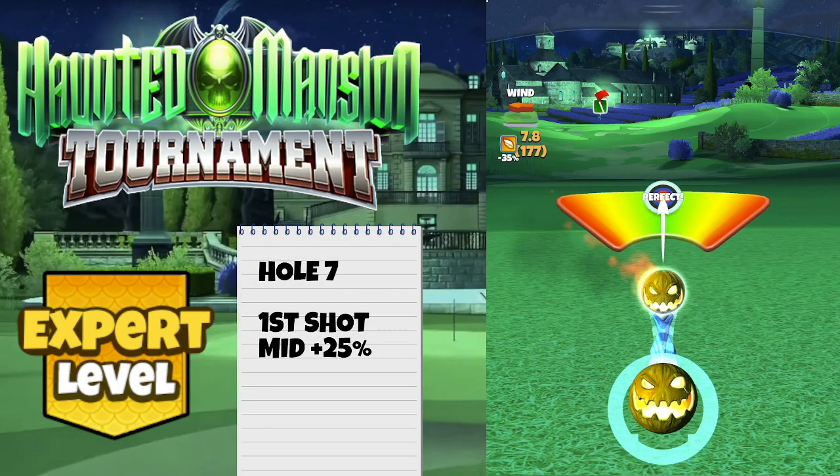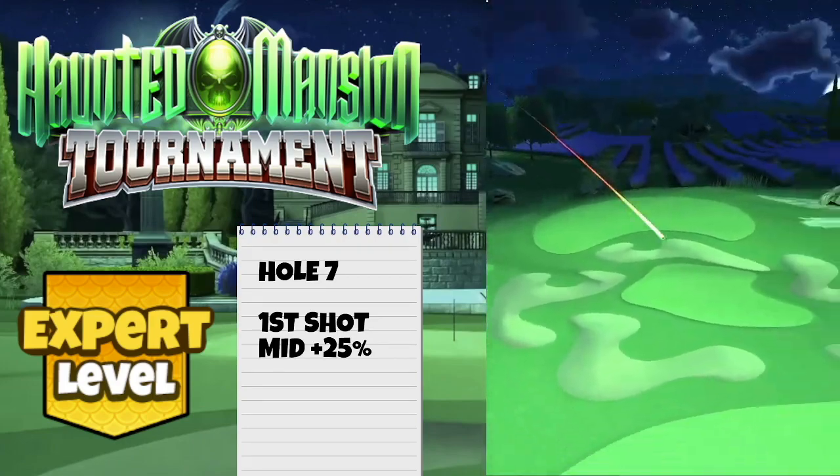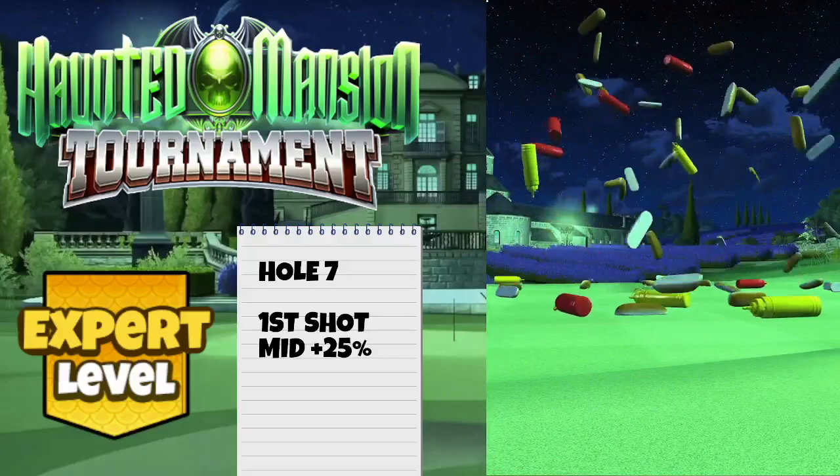Mid +25, power 3, hit perfect, catching the rough very nicely here in the centre, and the ball rolls beautifully right at the pin for a hole-in-one on hole 7.